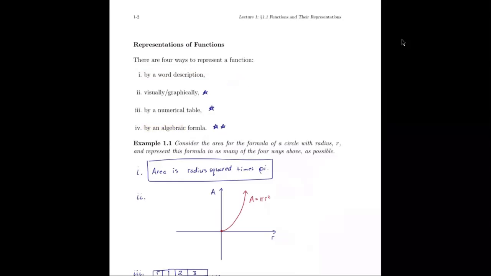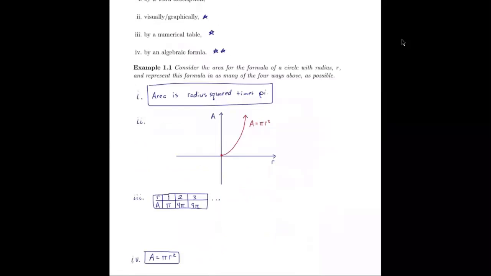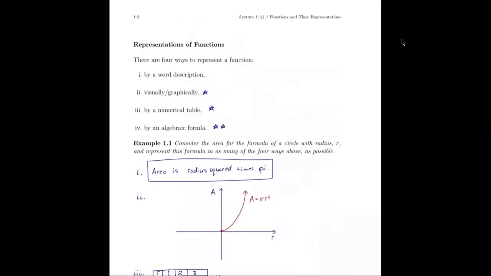So a second way to represent a function is visually or graphically, and this is commonly done on the Cartesian plane, graphing on the xy coordinates if we have some kind of algebraic formula to go with it. Another way to do it is by a numerical table. That's just listing input values, and each time we list an input value, next to it or under that input value, we list its output value. And then lastly is an algebraic formula, which is methods that we're familiar with from algebra. That's that f of x equals 2x scenario.